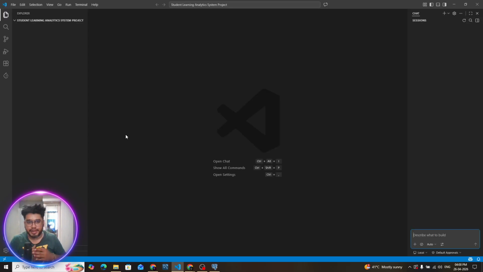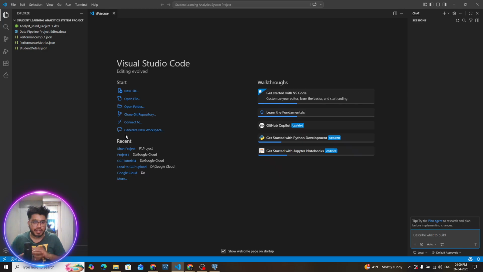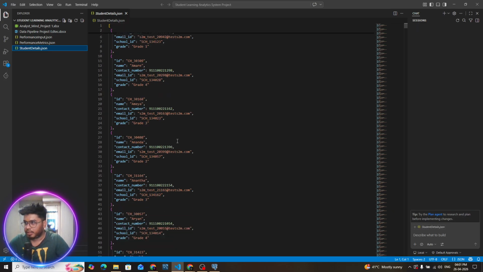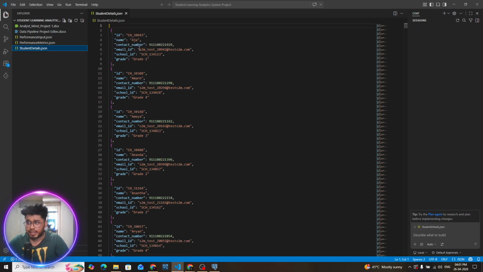Now, before creating a table, it's very important to know what my input data set looks like. So I just wanted to view how my student details JSON file looks. I'll click on JSON details, and this will open my JSON file. Now see, I have ID, name, contact number, email ID, school ID, and grade.